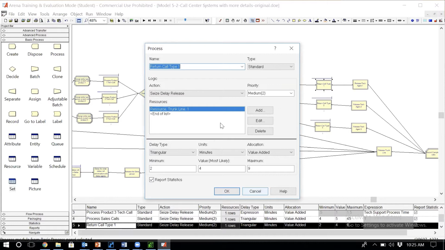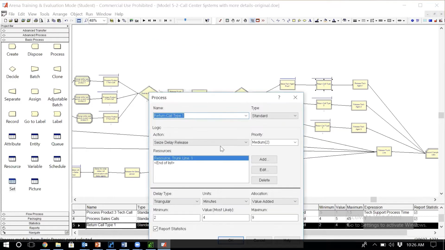So you may ask why I don't seize the agent and line in the same operation, in the same process, because I need two resources. Why not just do both here, to say this call needs a trunk line and also needs the same agent, Molly? So why don't I do all of them here? Why do I seize Molly first and then the line?